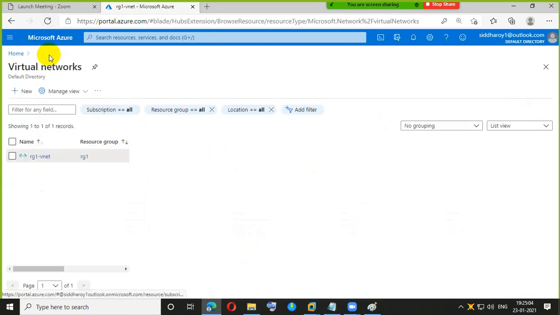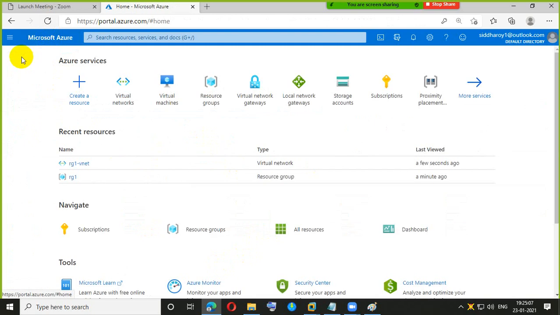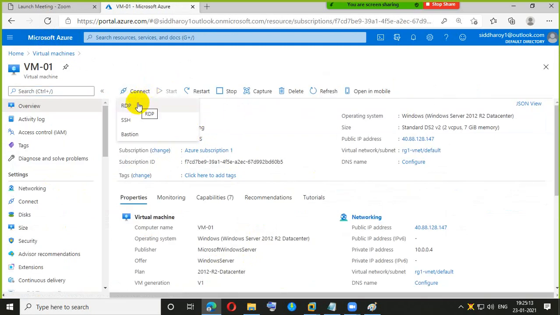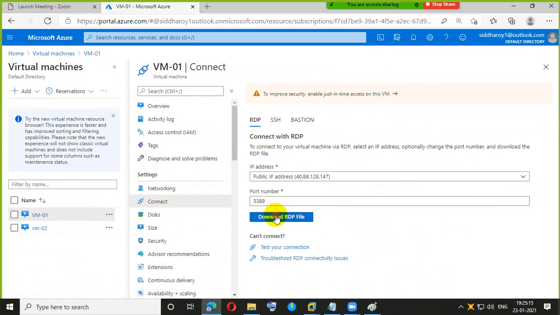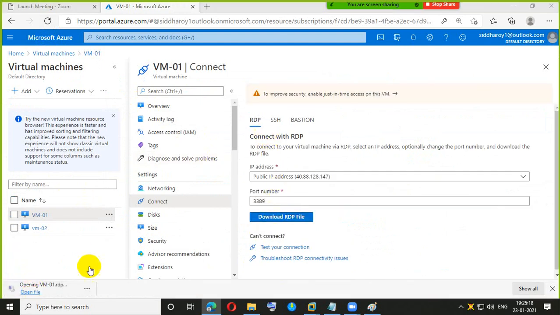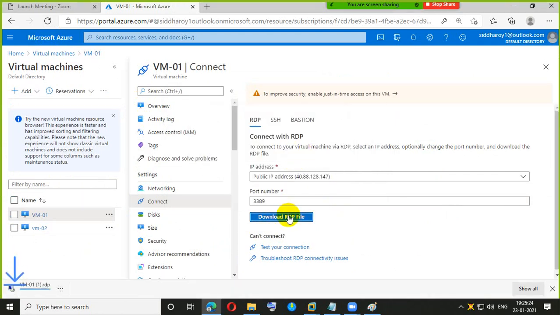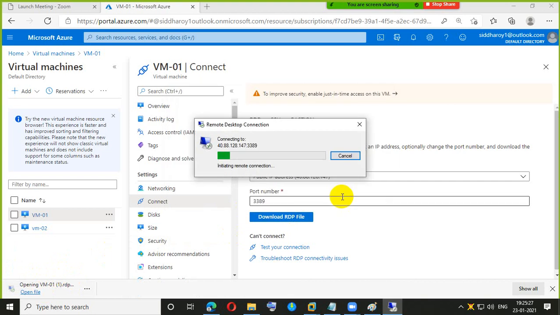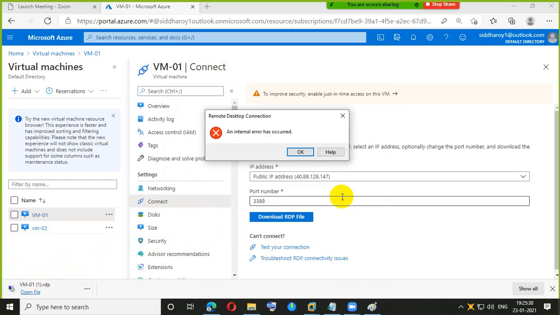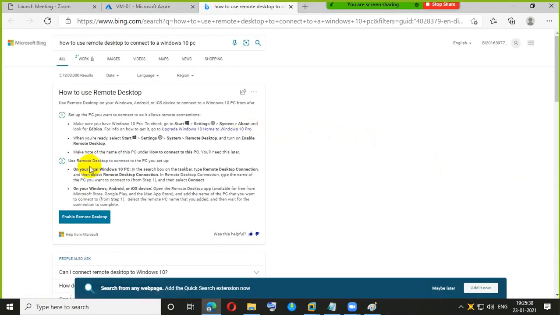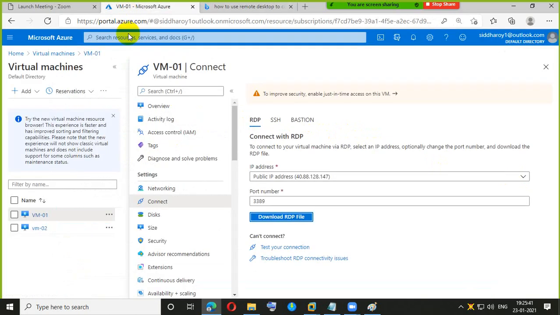In the same way, if I go to the virtual machines, by default we can connect to these virtual machines by RDP. Is this machine not started?